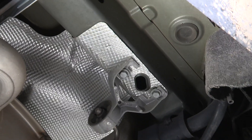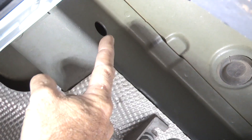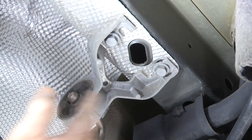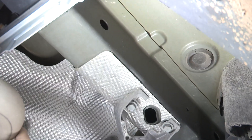Now we're over at the passenger side — it's going to be identical to the driver's side. We've got a hitch attachment point here at the rear of the vehicle, and a hitch attachment point at the most forward point of the vehicle, and then our access hole here. We will not have to drop the exhaust with this hitch; it does not get in the way.